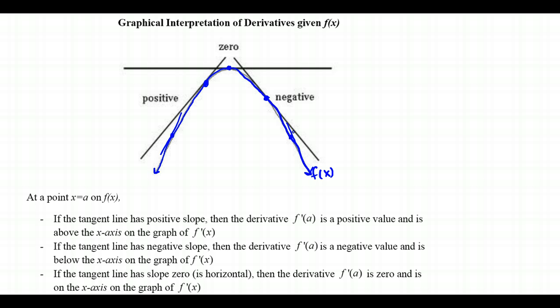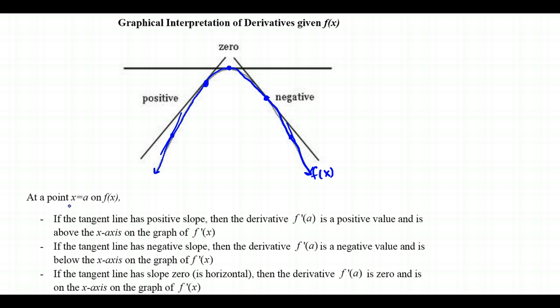And if we can find the derivative as a function, we can graph that function. And so the reason we're analyzing the slope at these different points is because it's going to help us go from the graph of f of x to a sketch of the graph of f prime of x, the derivative function.